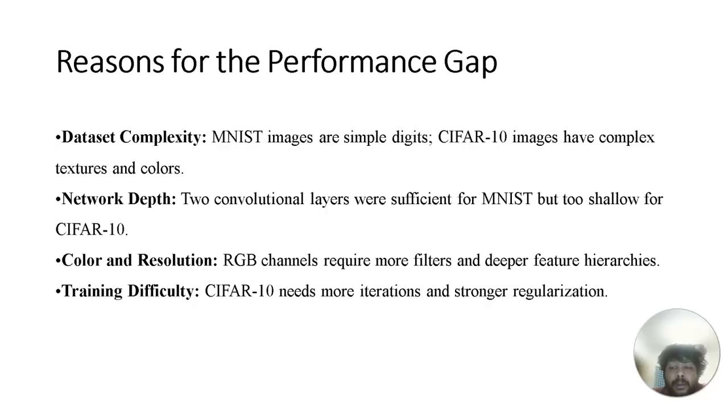With that, the architecture worked fine for the basic model, but to handle real-world images it doesn't give the same accuracy as on MNIST, because there we used digits, whereas in CIFAR we used color images. So I found that this was the reason it gave lower accuracy compared to MNIST.